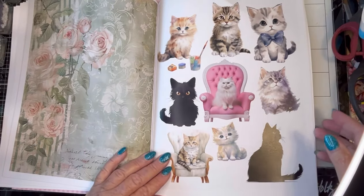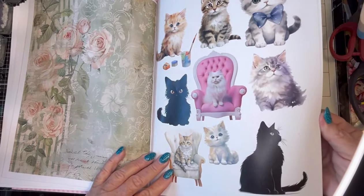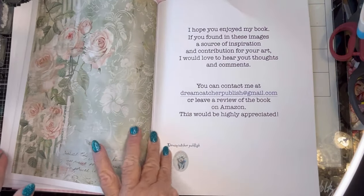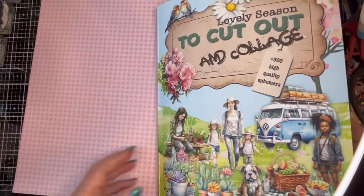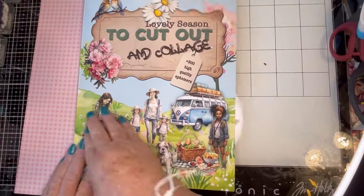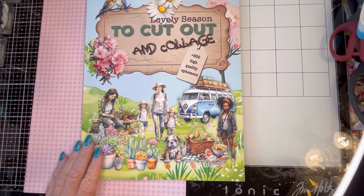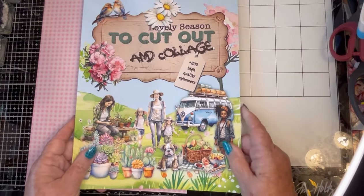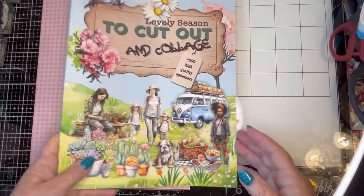And here are the kitties — you know this is going to go in the pink glue book. And that's it. So I really enjoyed this book and I'm going to have a lot of fun cutting out from it. I found it on Amazon, and at this airing it is $12.99 plus tax. Free shipping because I'm a Prime member. I'm not an affiliate, so if you do buy it, it's just for you.